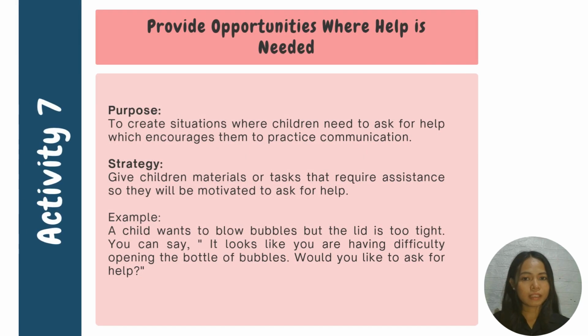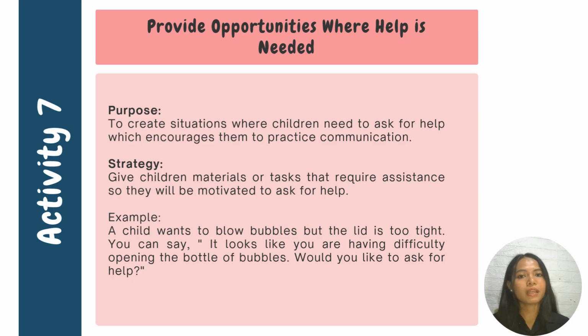So the seventh activity is to provide opportunities where help is needed. The purpose of this activity is to create a situation where children need to ask for help, which encourages them to practice communication. Some of the strategies that you can use is to give children materials or tasks that require assistance so they will be motivated to ask for help.